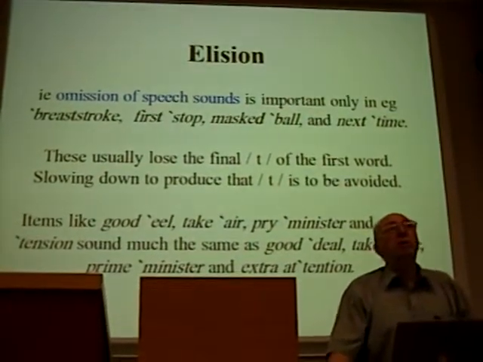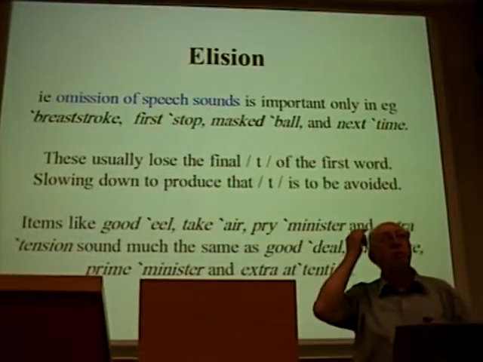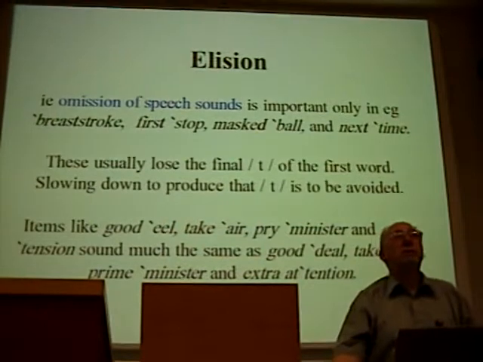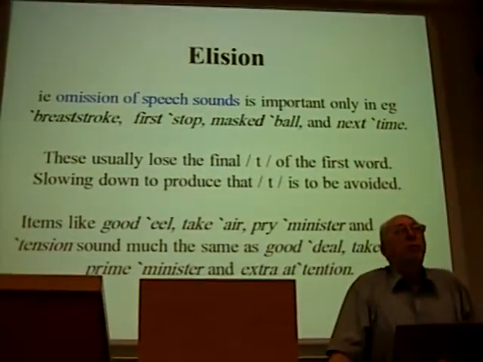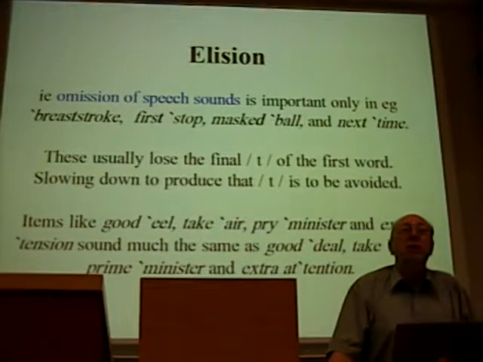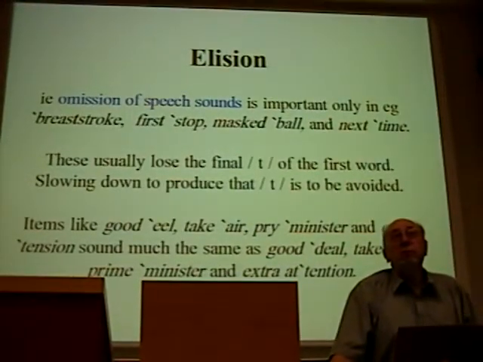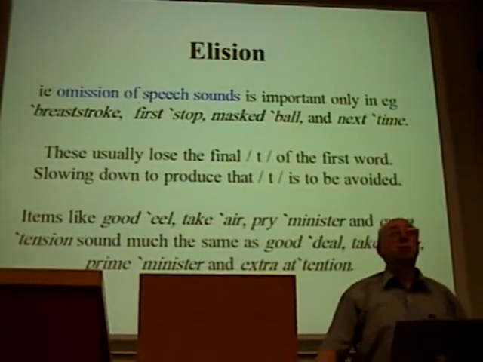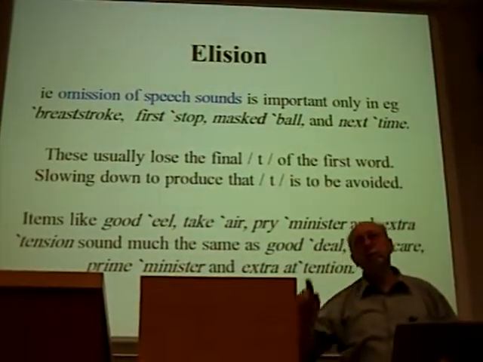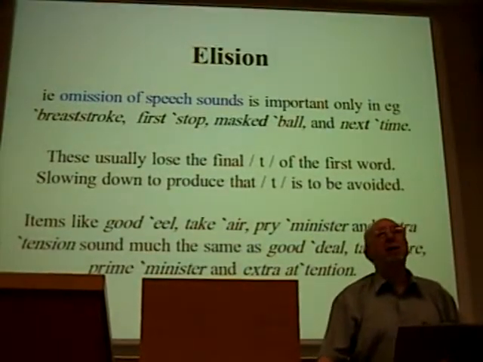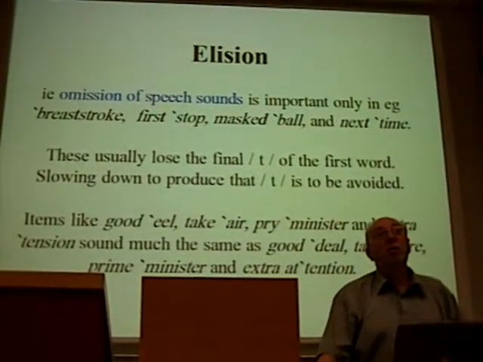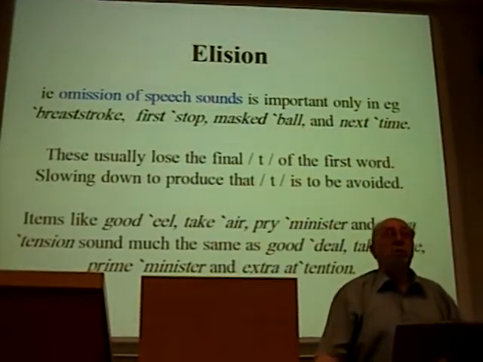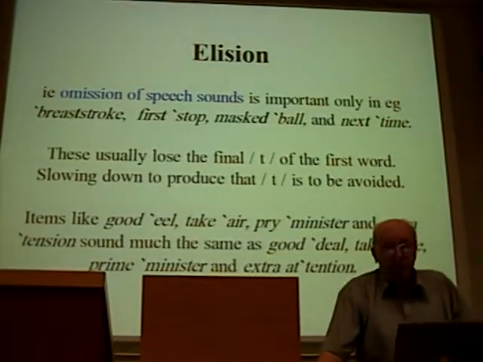And then people noticed that the T was being left out, so they thought to themselves, subconsciously, we must put that T back in. It's naughty to leave out a T if it's there in the spelling. So they put it back in. But the effort was so great that they couldn't manage to say the final S then. It was too much trouble. And so they go on. And now we've got a whole set of words. In grammar books, they'll have a short group of words, like sheep, for instance, which are the same in the singular and the plural. But the plural of cost or post or whatever it is also the same as the singular these days, for most people.